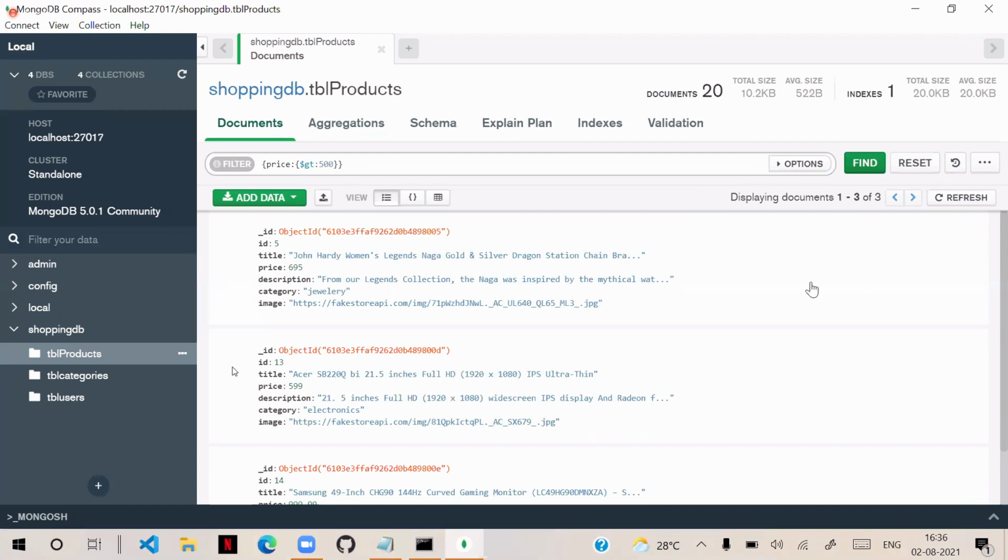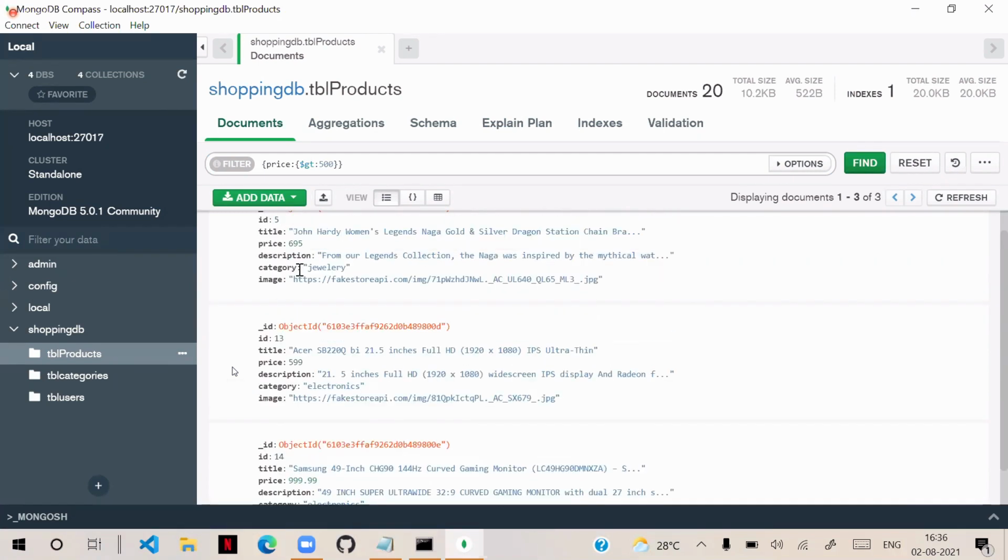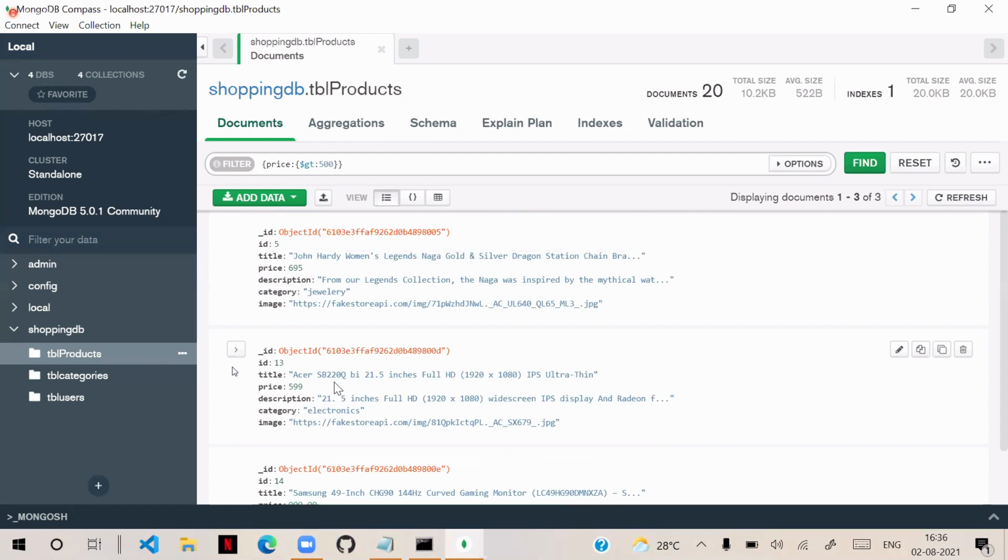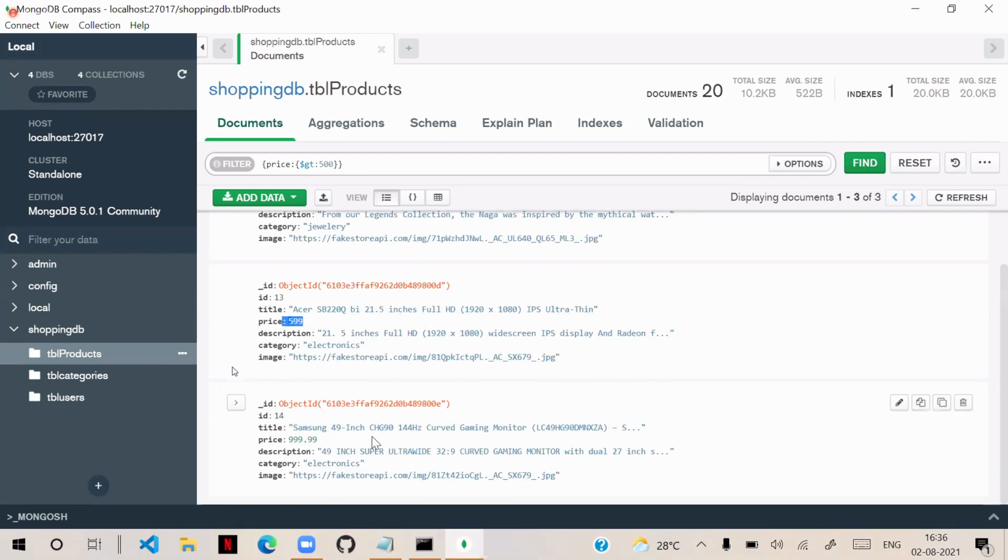Three records are there: this is 695, this is 599, and this is another option. That is what it is displaying. You can write the queries anywhere and handle that. So this is how you define and configure the query.